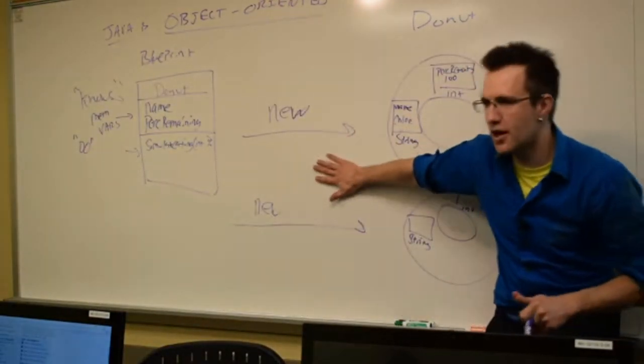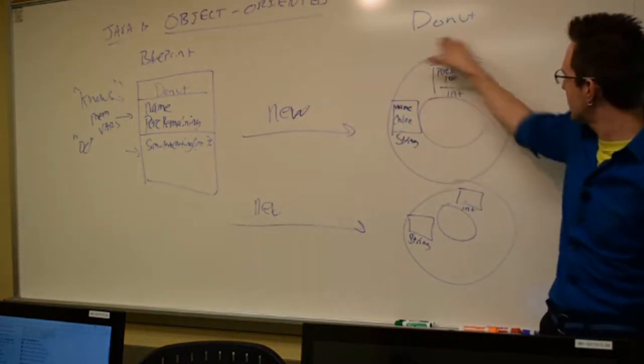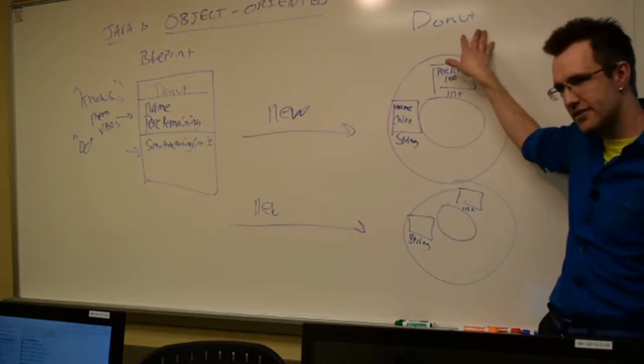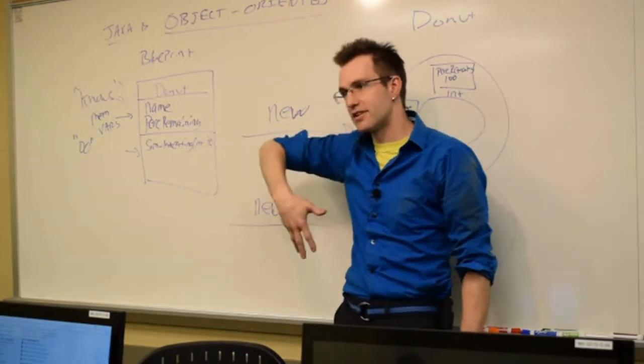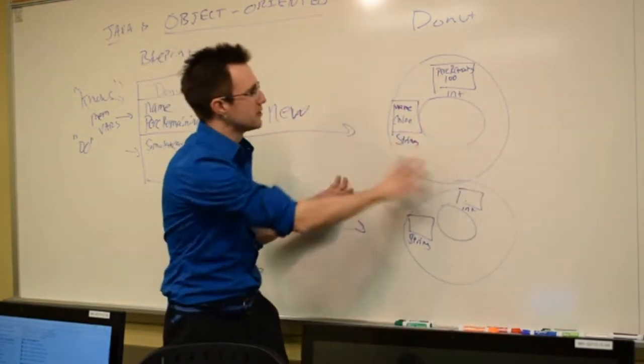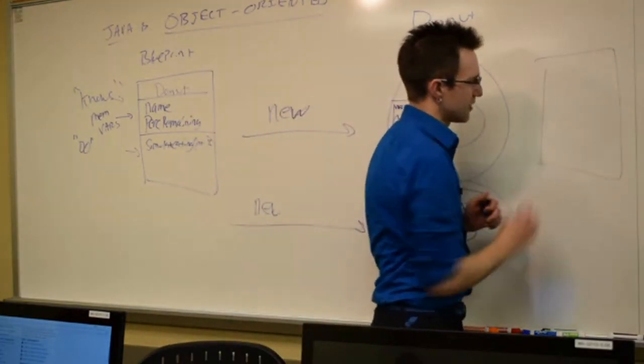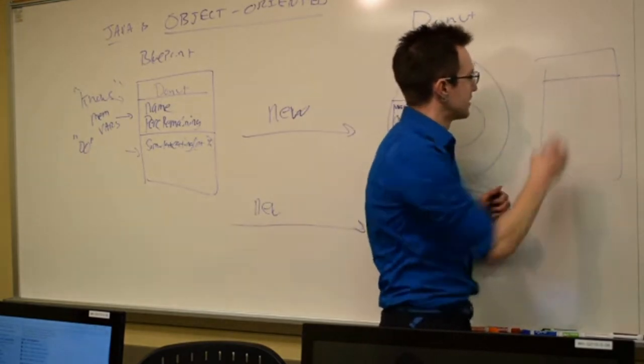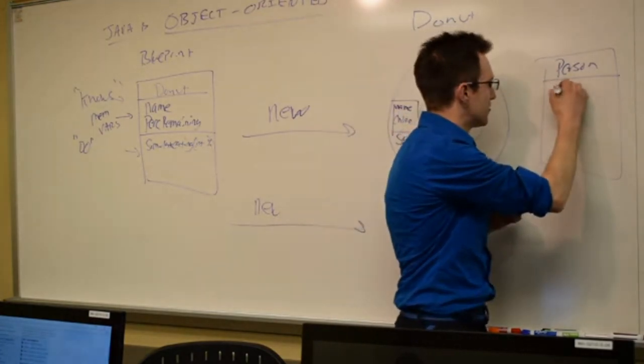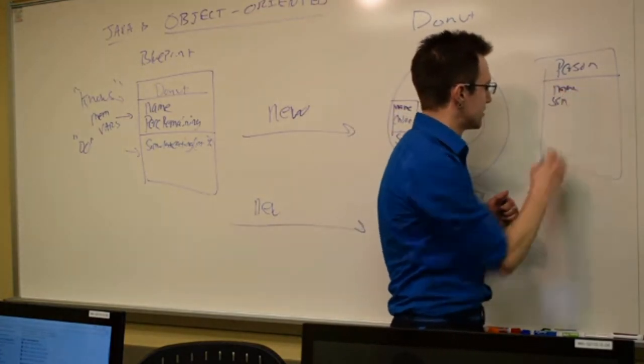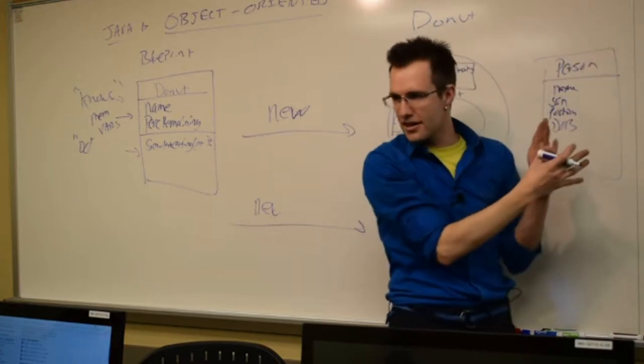Okay, this is cool. So, when we say that Java is object-oriented, the reason this is cool is because I now have an object that's called something that I designed. It has a structure that I created, and I can use it to contain and collect all the information I need about a donut object. And this could go, you know, in Java we model all sorts of things. So, if you were running an HR department, you might have an object called person with their name, maybe their social security number, maybe their position. DOB. DOB. See that? So, we can design these containers.